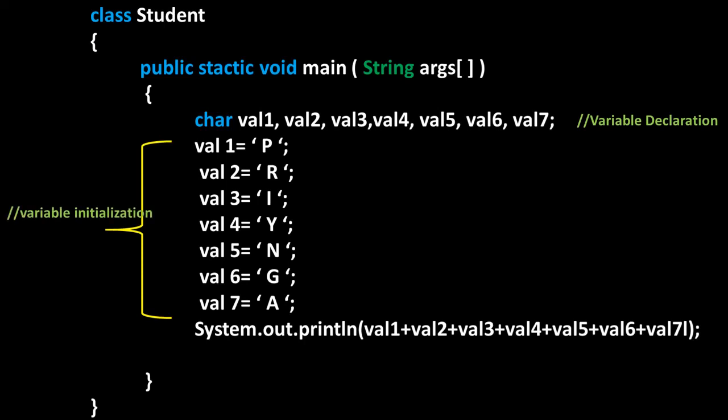And then I have a print statement. In this print statement, I call all the values and get the output. So actually here you can see the number of variable declarations and initializations is really high. Therefore, program complexity is really high and program performance is really low. So what solution can we use? Yes, the solution is we create a char array.